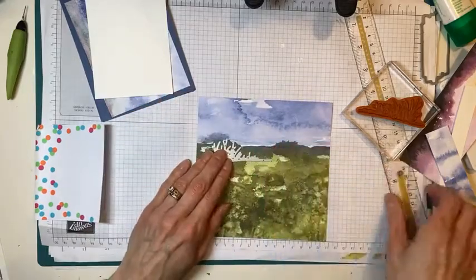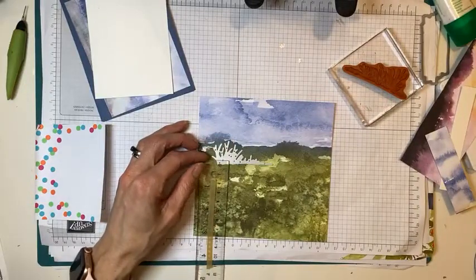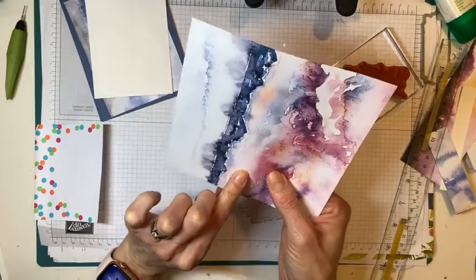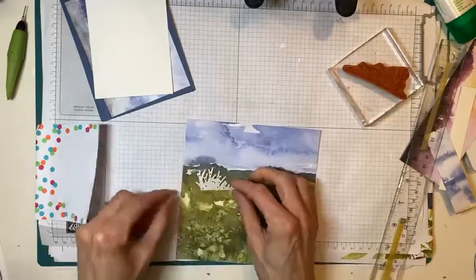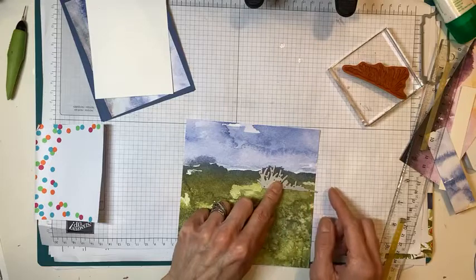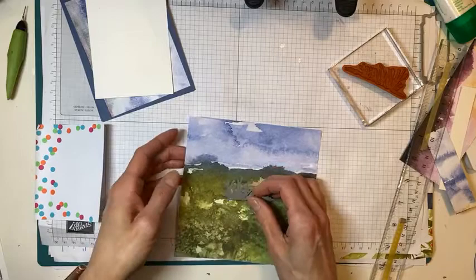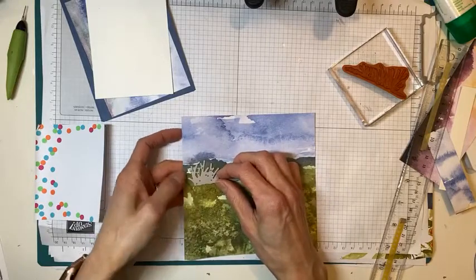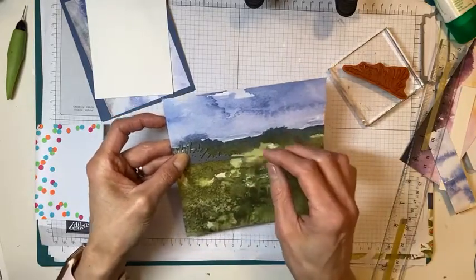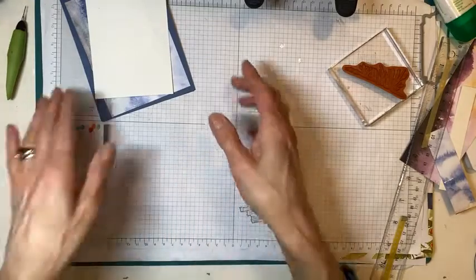Because if I end up doing that, how much paper am I leaving to use the other side? I'm still leaving 3 inches. It's doable. It's doable. I should maybe go right over to the edge, at least. Okay. All right, so I'm gonna put that on my plate as well.